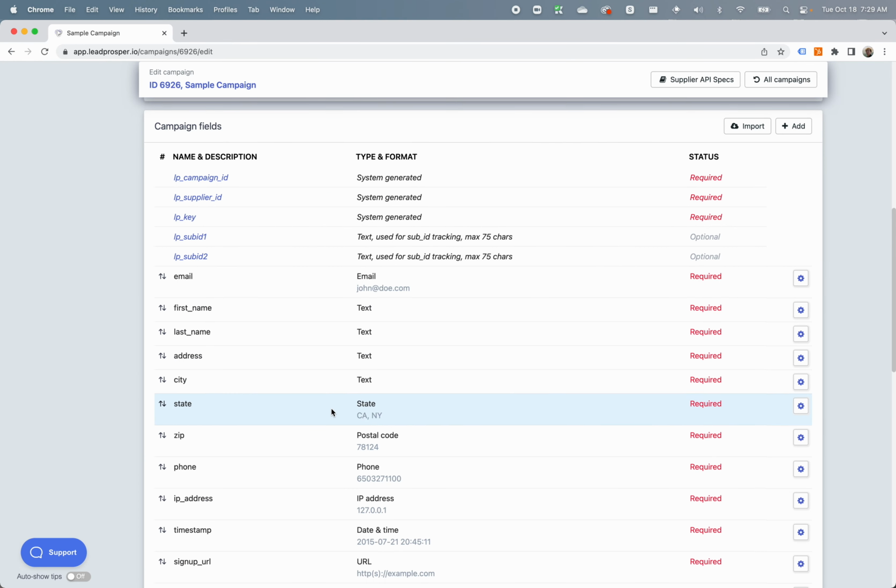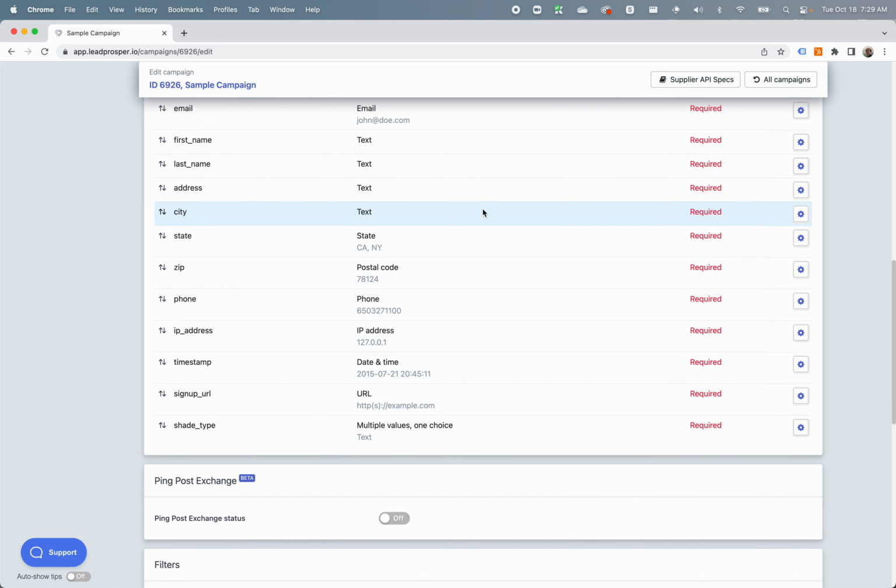Geographic filters such as state and zip code are very common when you or your end buyers service different areas. And day-parting filters ensure your campaign is delivering leads only when the endpoints are ready to receive them. You can also implement filters based on campaign-specific questions on the lead generation page.